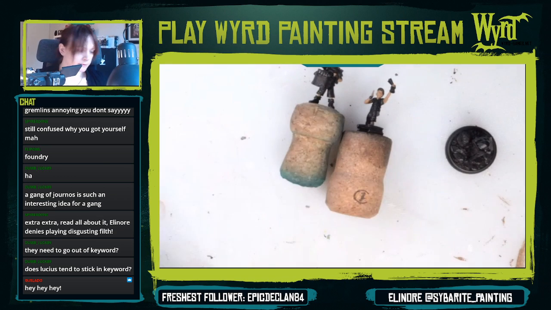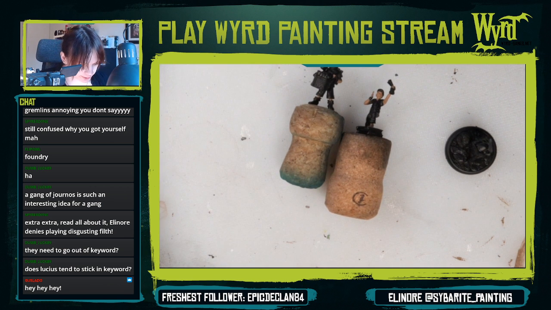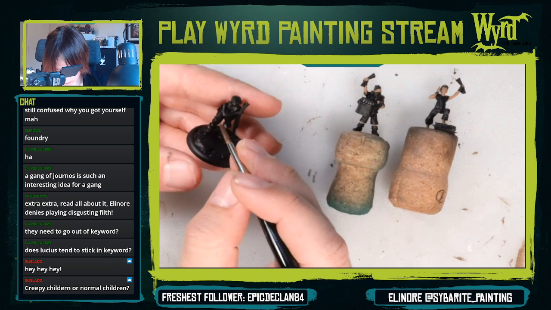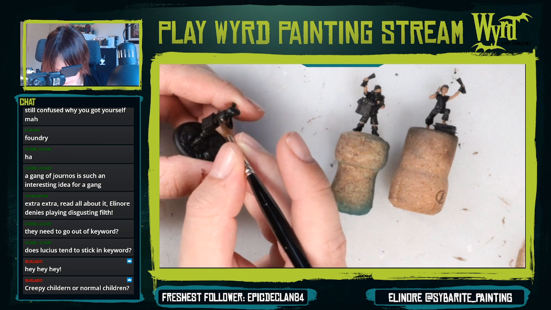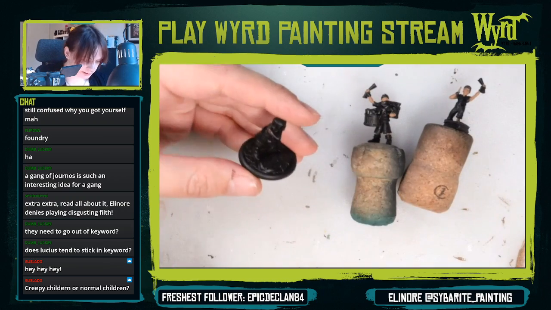Hi, Goslado! We're painting little children. Brave children standing up for free speech. How are you doing? Dumbluck just asked, does Lucius tend to stick in keyword? I don't recall. Goslado, do you play Guild? I know you play Marcus. I'm pretty sure you also play Explorers. Don't recall if you play Guild or not. We're painting normal children.